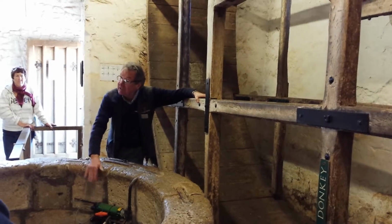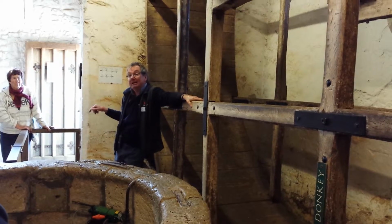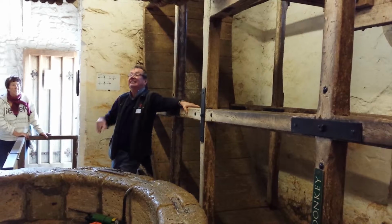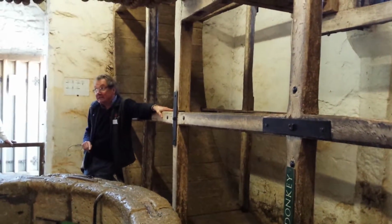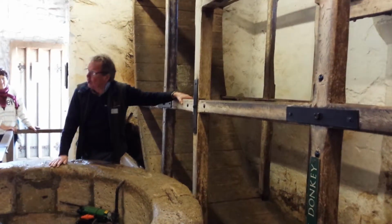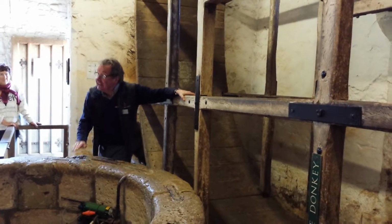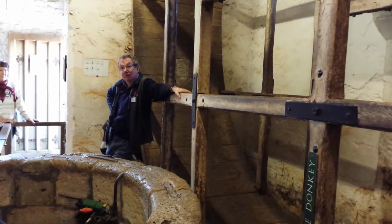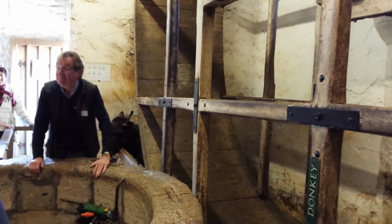And how do I know there's so much water down there? Because every 2 weeks or so, someone from the Environment Agency comes around here to the castle to measure the depth of this well. And by doing so, they can then ascertain the overall groundwater level for the entire Isle of Wight. So you could say, if we ever have that miracle of miracles called a hot, dry summer, you could say it's this well here that dictates whether or not the island is going to suffer a hosepipe ban or not. So you'll be glad to hear a miracle did occur a couple of years ago.